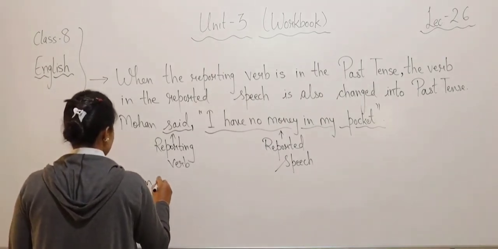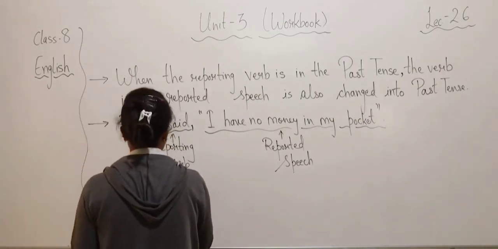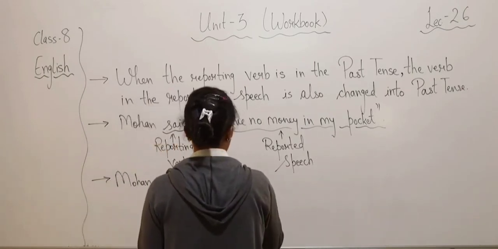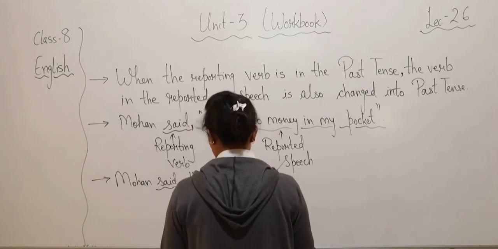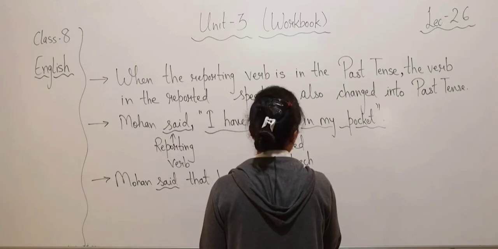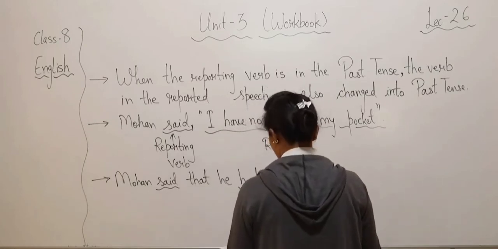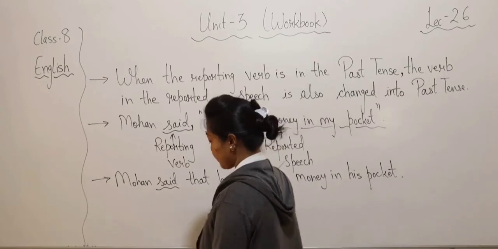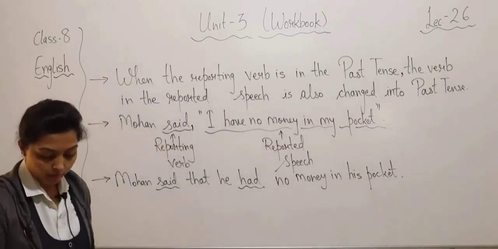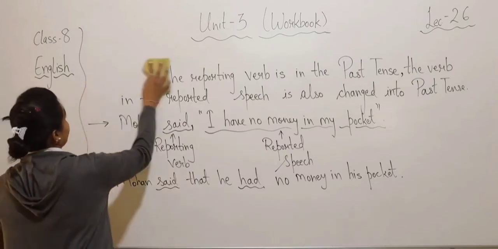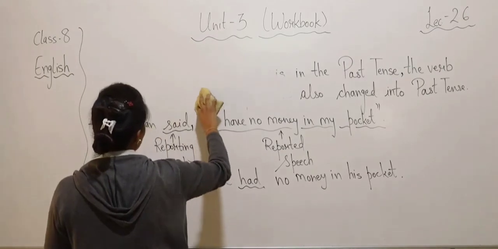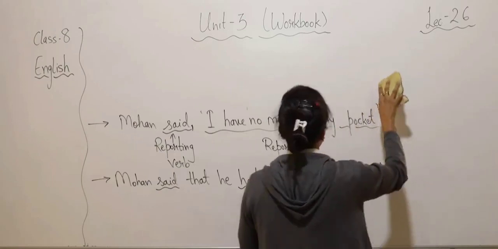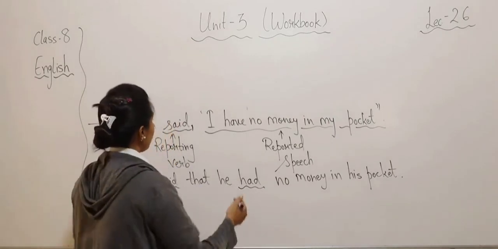Yes, so write down, Mohan said that he, now have is there, we have to change it into the past tense, he had no money in his pocket. Clear? Now, write down this after writing this. These are the useful information, so that's why we are writing in our notebook. So, note it down, read it one time, two times to clear yourself.